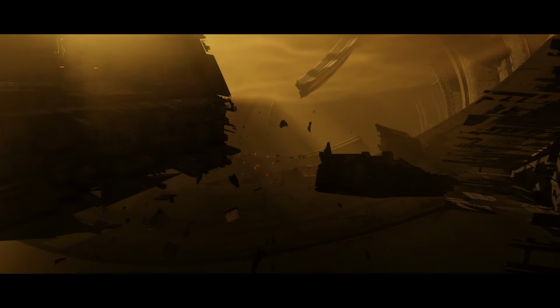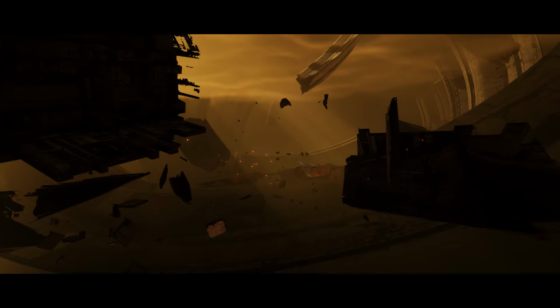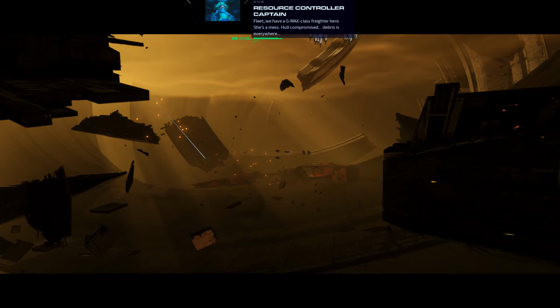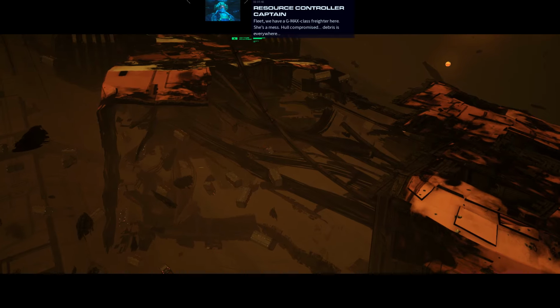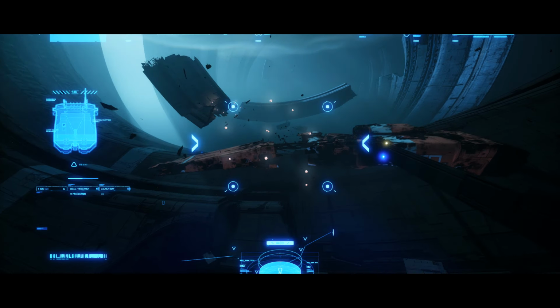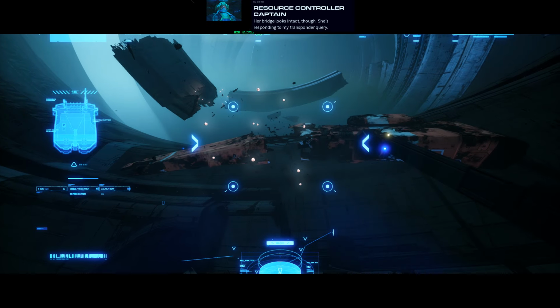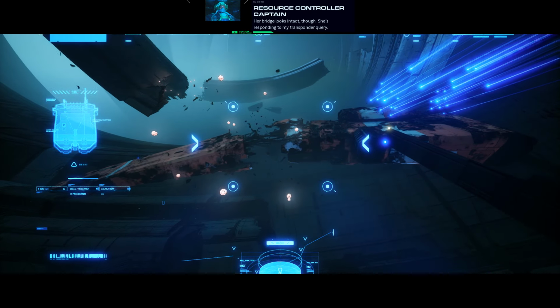Too many damn cutscenes. Subsystem drag time is increasing. They've done kind of well, though. Confirmed. Fleet, we have a G-Max class freighter here. She's a mess. Hull compromised, debris everywhere. Her bridge looks intact, though. She's responding to my transponder query.